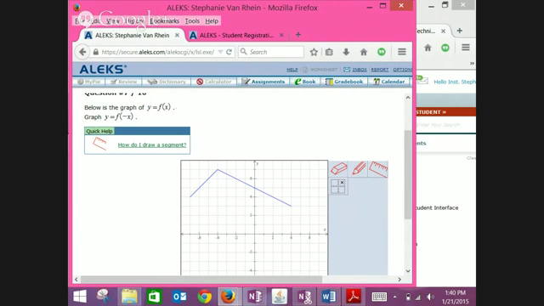It's the y-axis. So the point here, actually the interface is a little different. It's going to have you mark points. So I'm going to mark this point here because I know that point is on the y-axis, so it's going to stay on the y-axis. This point here is 4, 3, right? So if it reflects on the y-axis, the point is going to be -4, 3, right? So I got a little point there. You see that? This point is -4, 7, so then it would be 4, 7, right?